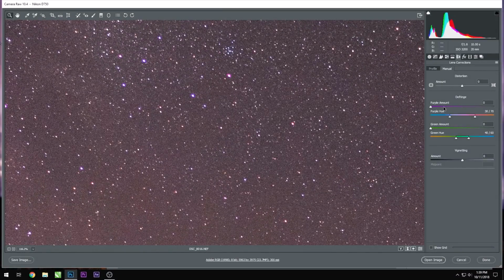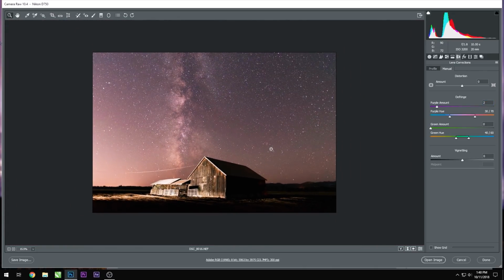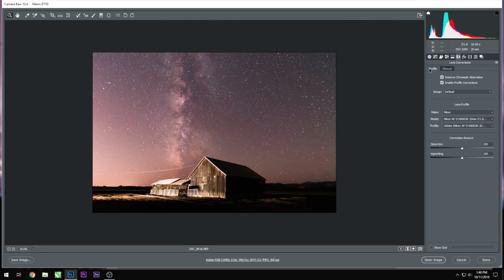But I'm gonna try to remove it by taking down chromatic aberration just by a slight amount. There you go, and it removes it just a little. That way the stars look somewhat consistent throughout, looking like a beautiful photo. What I do know though is when I originally took the photo, I had some vignetting up in the corners, and so I wanna bring that back because when I did the lens correction, it kinda took it away.